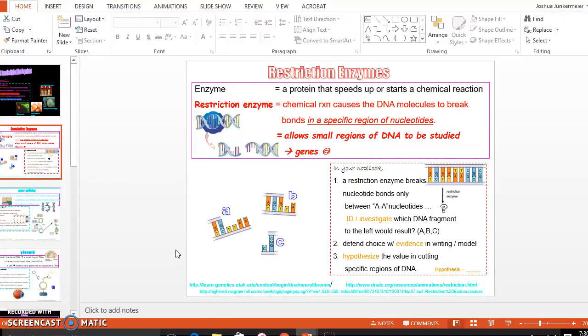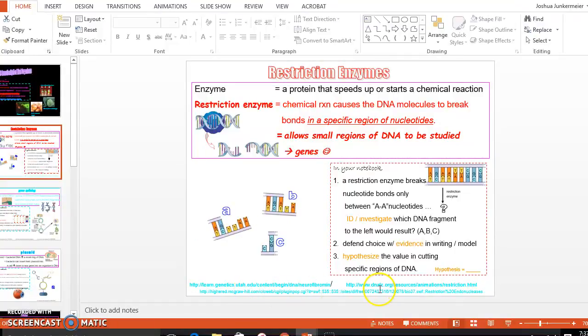This slide here appears to be a review slide. So check with your Chapter 13 notes 1 or 2 if you want to understand some of the activities or tasks on this slide. But it's put here for a reason. Restriction enzymes play a strong role when making a genetically modified organism. It helps to break bonds between DNA molecules in specific regions. So you can get sections of DNA, aka a gene, and you could remove it from one organism in order to place it in another.